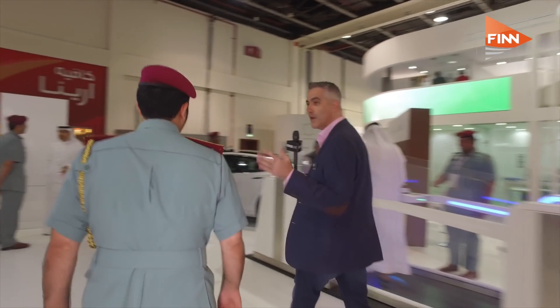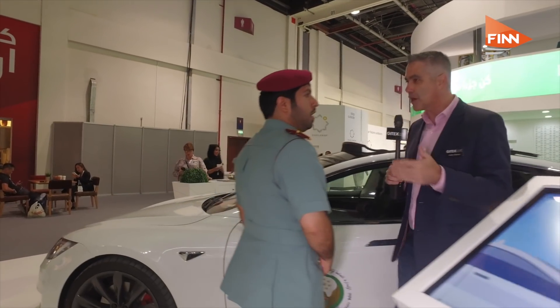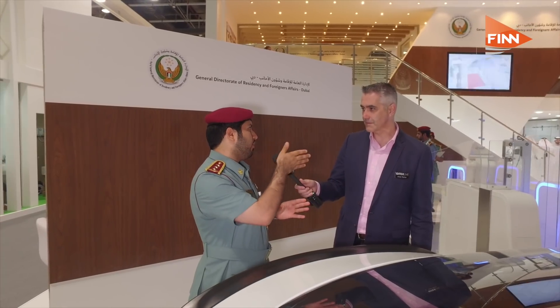This is a Tesla. I saw this and I thought, well it's a nice car, but it's not just a Tesla, is it? This is something that you specially adapted to help the whole check-in process. Yes. We are using this new smart Tesla car for the passengers. There is a camera here, and on the trunk it can take the weight of the luggage. At the same time it will scan the luggage — everything. Once the passenger clears all their check-in here, the car will drop them directly to the tunnel at Dubai Airport. Once dropped there, they go through the tunnel, it takes the iris scan, and then the face biometric, and at the end of the tunnel they can exit the country.